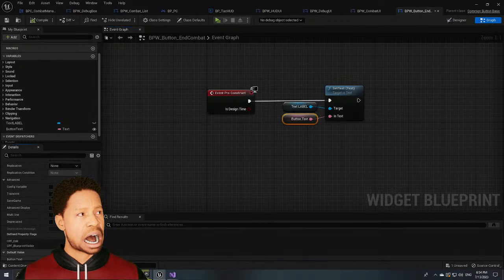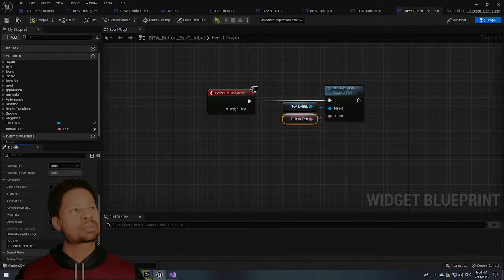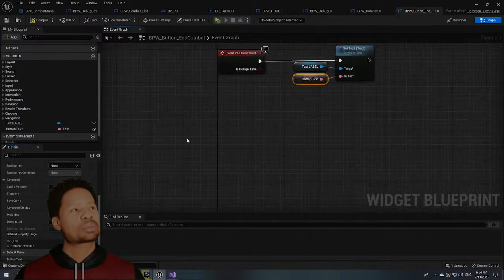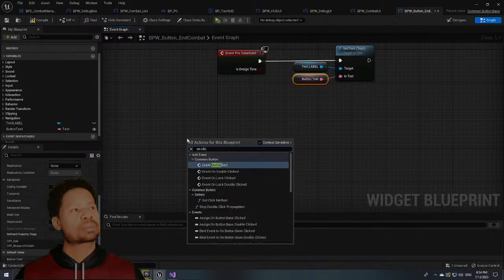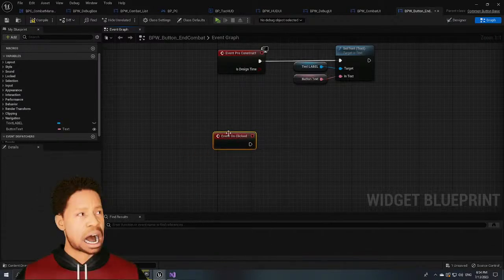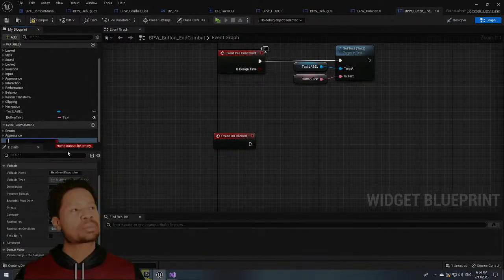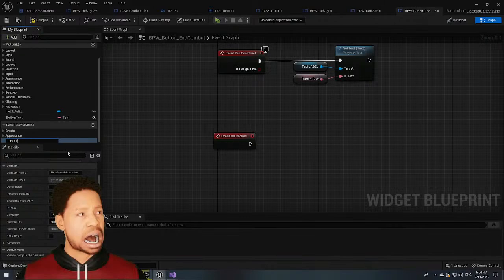For this purpose, I'm going to call this end combat. Capitalize the words. Call on event on click, and let me go ahead and dispatch on button.